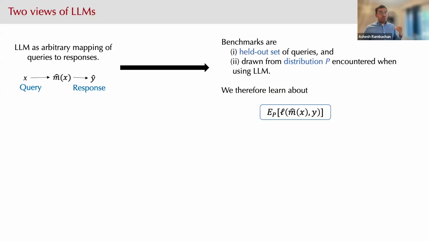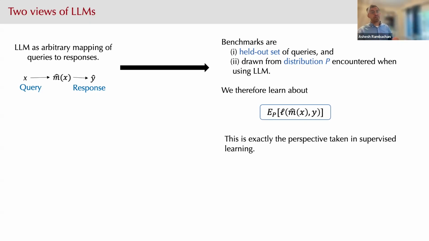In this view, provided we believe that the benchmark evaluation was some held out set of queries that the model has not been trained on, and the benchmark has been sampled from some underlying distribution of queries or tasks that large language models might encounter when deployed in the world, what we're learning from these benchmarks is effectively an estimate of the average performance of the large language model on this sampling distribution over queries and tasks. Importantly, this first perspective is exactly the perspective we took circa 10 years ago in deep learning and supervised learning. So, for example, in image classification, this is how we would interpret performance evaluations on, say, ImageNet.